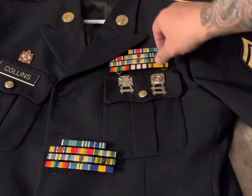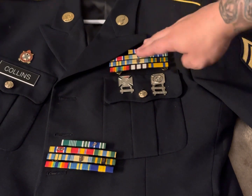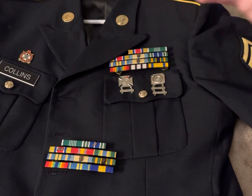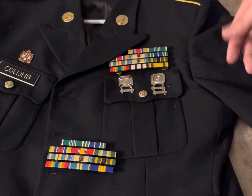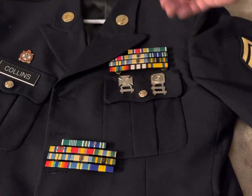In that situation though, you couldn't roll a whole row of 4 and then jump to 3 and then jump to 2 just so it was staggered and you can see everything. The Army requires you to keep your 2 first rows the exact same, and you can stagger from then on. You can't say you get up to here, go 1 1 1 and then jump to 2. Each row has to have equal to or less than the number of ribbons below it. So just be mindful of that if you start to stagger it. But other than that, we're going to jump in here and place it.